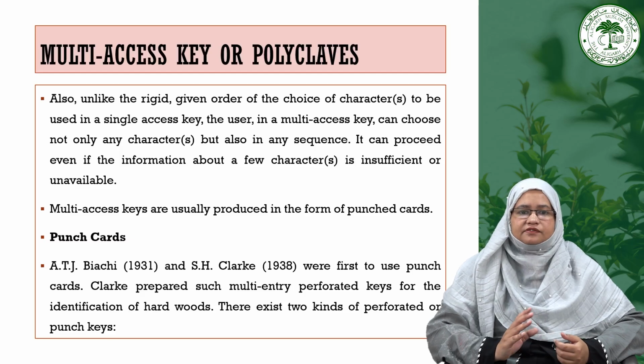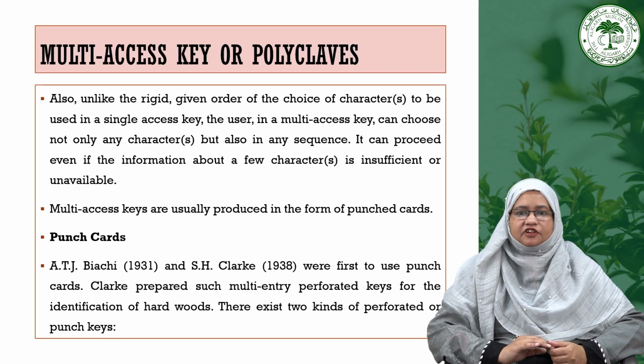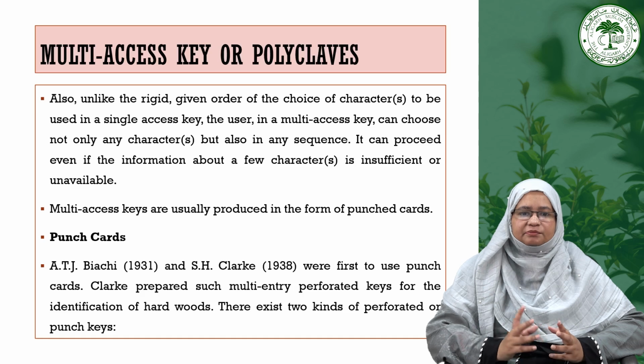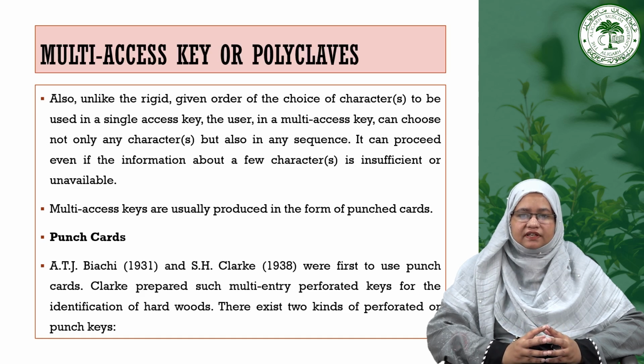Also, unlike the rigid given order of the choice of character to be used in a single-access key, the user in a multi-access key can choose not only any character but also in any sequence. So, it can proceed even if the information about a few characters is insufficient or unavailable.